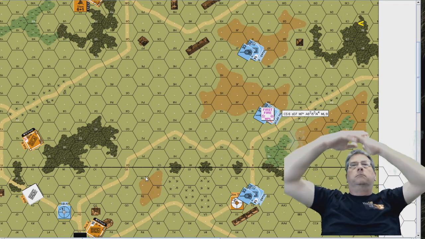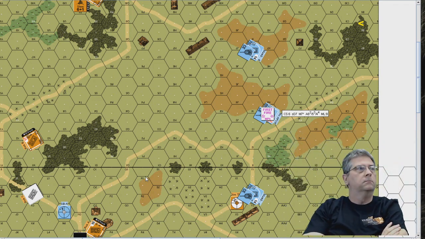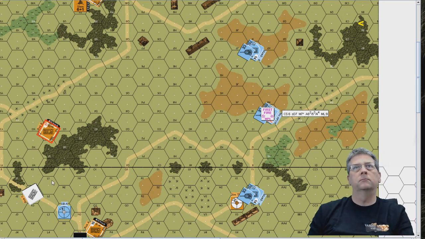I'm four to right here, so changing covered arc again. Five, six, seven. You want to stop there? Hold on, stop at seven. Stop at seven. Okay.